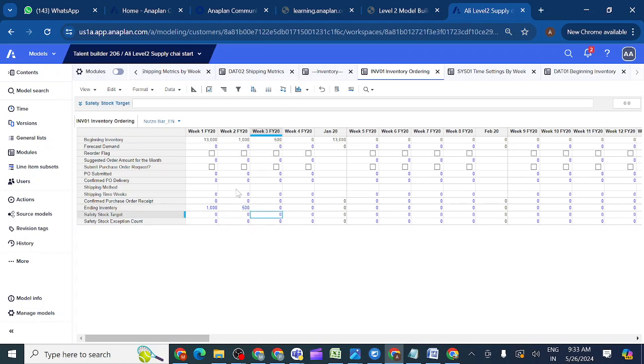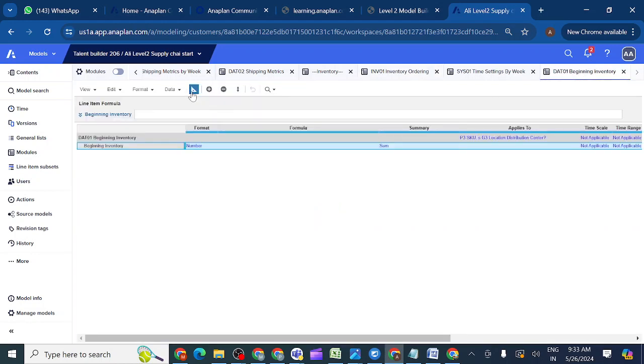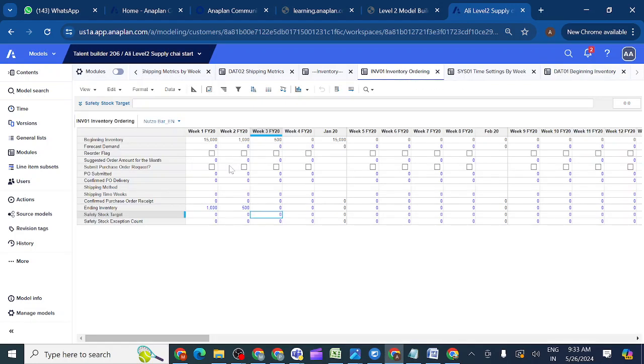Is it clear? For each and every week, if it is the first week, I am getting the data from the beginning inventory, whatever I have. Why am I getting this 13,000? Because I already have a beginning inventory of 13,000. If I make it 15,000 here, I could see 15,000 there simply, without facing any problem.